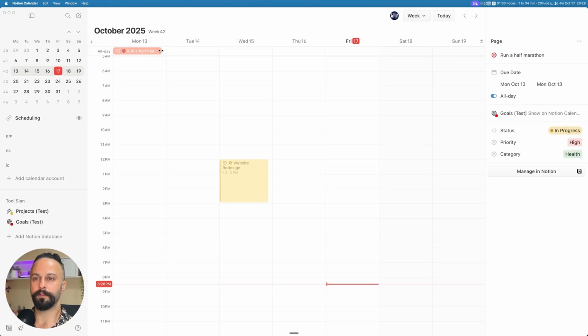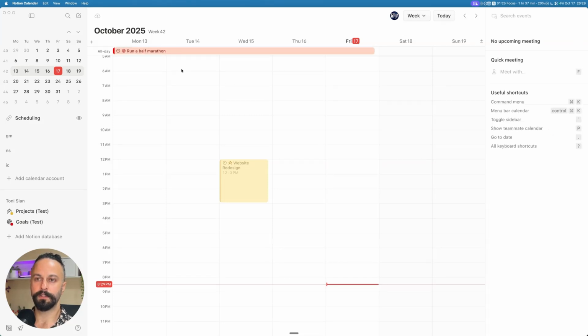And what's really cool with this all day functionality is you can start to drag out your events just like you do on a normal Google Calendar, for example. So this is something that I like to do. I like to have my goals running along the top so that every week I can see what my main goals are that I want to achieve this week. And everything else that I plan and time block is usually in service of one or two main goals. So that's a cool function that you can leverage, this all day bar. And I'll show you another way you can leverage it.